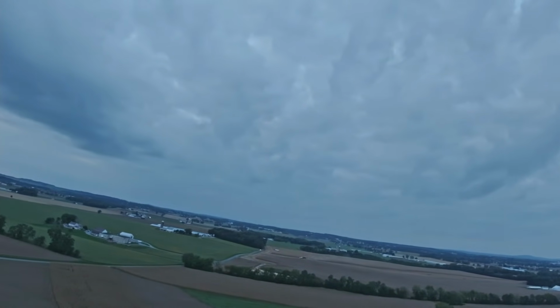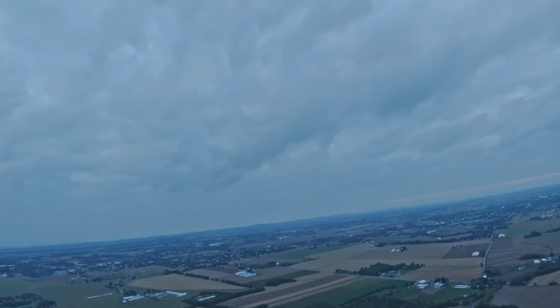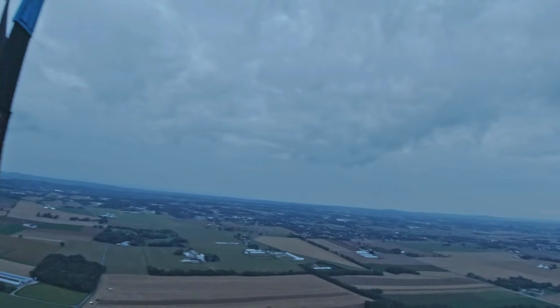Let's get some on power wingovers going. It's very cozy. It's like a lounge chair. It's so wide. All right, I'm coming off the power. Check this out. Most frames don't fly completely straight off power. This one does.